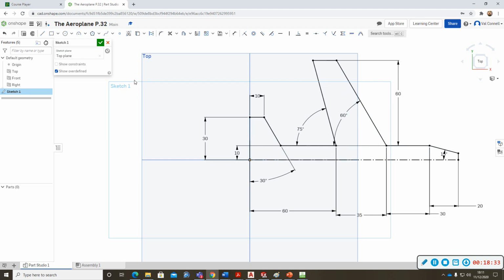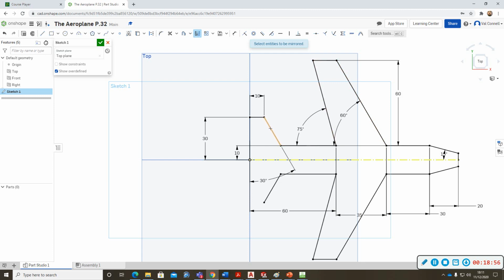There we go. Now I'm going to mirror this. I'm going to highlight this button, mirror, select a mirror line, left click that, select entities to be mirrored. So it's all these, 1, 2, 3, 4, 5, 6, 7, 8, 9, and then I can turn it off.